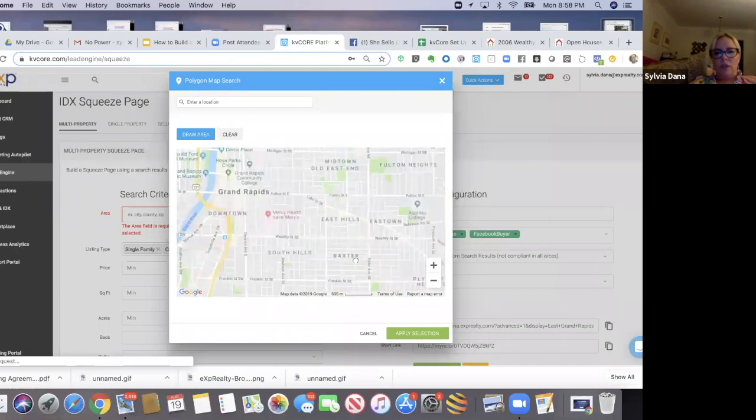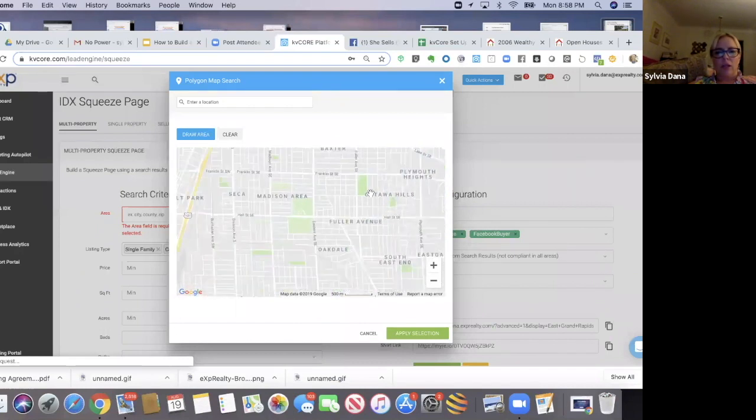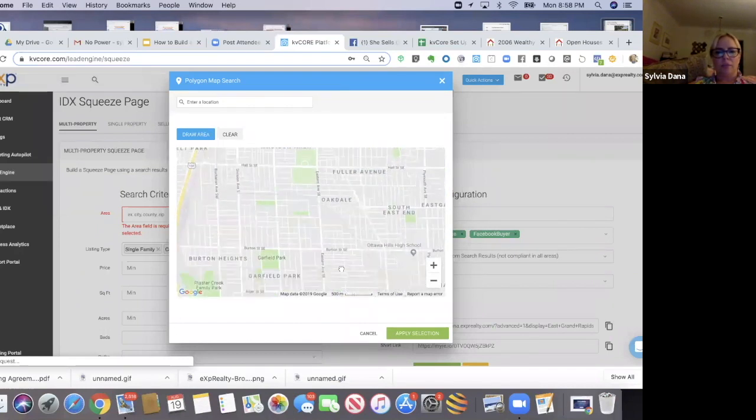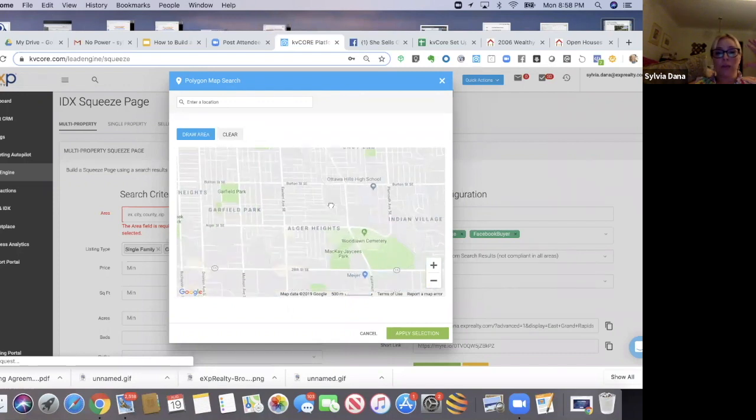So there's East Hills, East Town, and Alger Heights. There it is. Let's say I want to highlight Alger Heights. So I'm going to draw an area and click, and I basically do this.